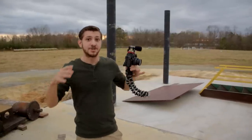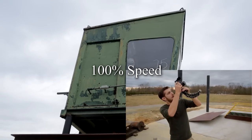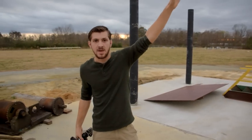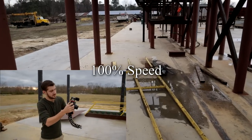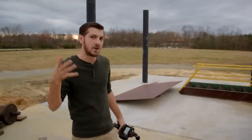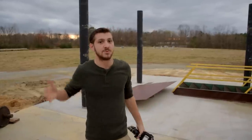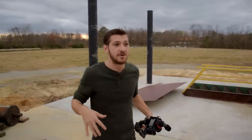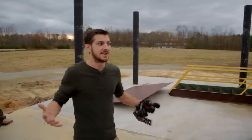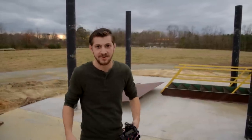Another thing that I like to do is I like to shoot up. Now there's a couple of reasons for that. If I'm shooting up, I'm able to get this building up here. But if I was shooting the ground, then I would get a broken fan and a broken fence and it just would not look as good. It seems to me like what's up is a lot more interesting than what's down, because it takes a lot more effort to put something up than take something down. Usually people aren't putting trash and stuff in the sky — they're putting it on the ground.